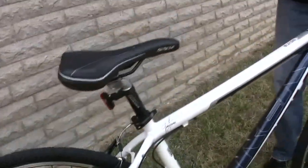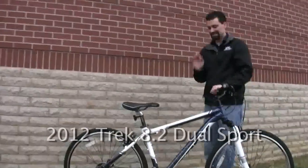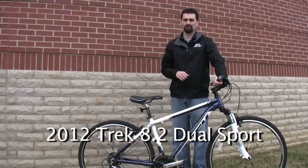It's gonna be fun to ride, fit about any application, if you're gonna ride with the kids, get on the trail, or just go for a fun street ride. The DS series is new for 2012. It's a really good way to go if you want a bike that does it all. One bike, you can get it done.